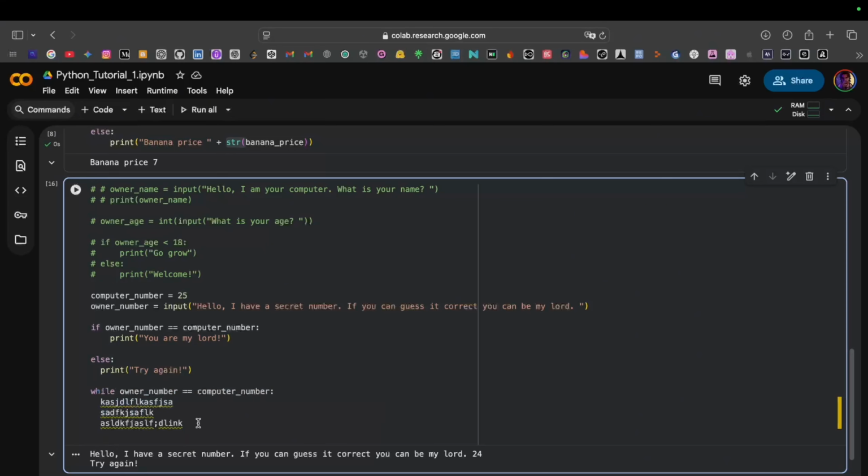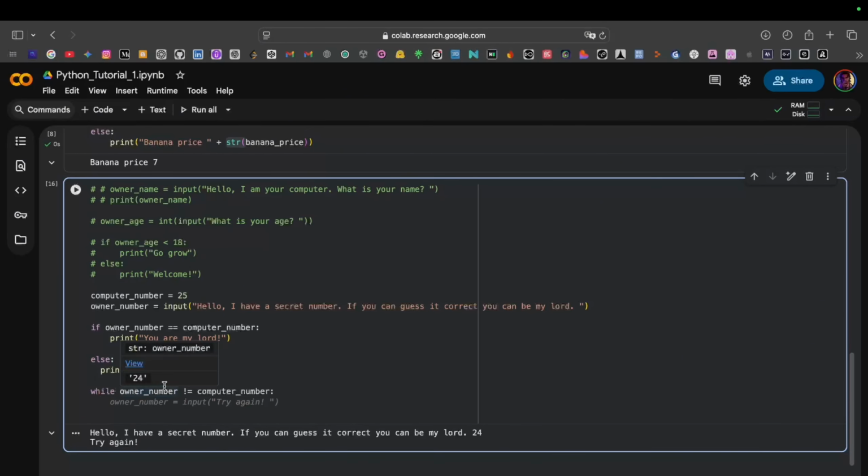So we want to say while owner number is not equal, because we want to try if it's not equal. While owner number is not equal to computer number, we want it to try again, and we assign owner number to this input again.